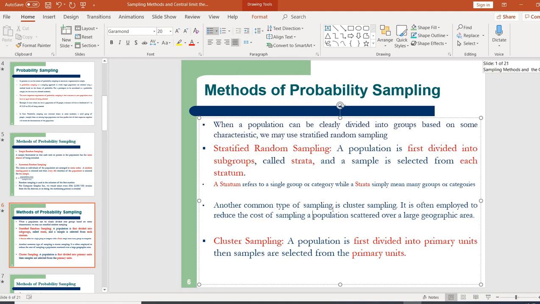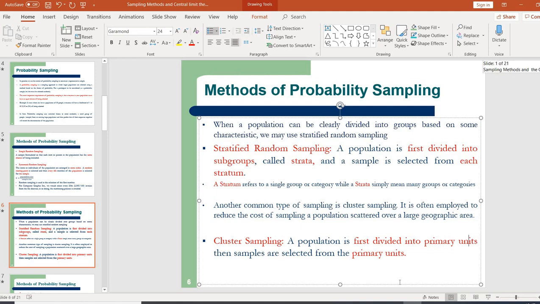Once you do such an exercise to construct your sample and get the information, you are actually clustering your population in order to get a clustered sample. So in terms of the definition, cluster sampling is an approach where a population is first divided into primary units of sampling.